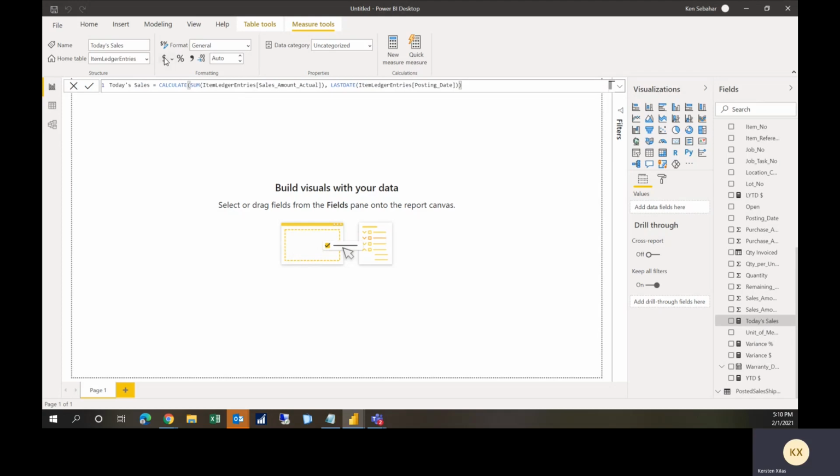Today's sales, again, we're going to change this to currency. And I'm going to change the decimal points to 2 because, again, I've just seen some real funky things. Okay, just going to keep going down the list. Variance, this is a percentage. This one already defaults to 2, perfect. Variance dollar amount, currency, and 2.